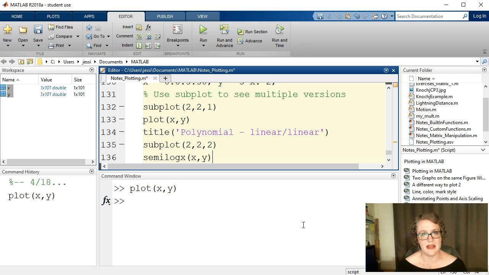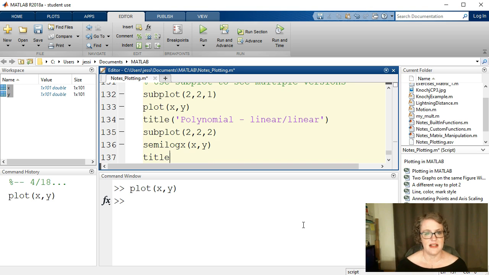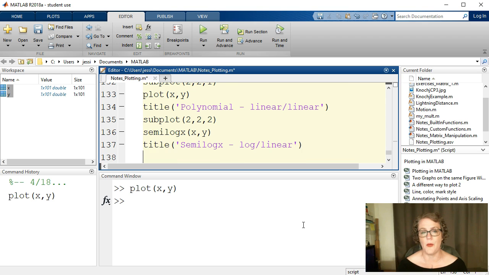Semilog x means only one of the axes will be a logarithmic scale, and I'm pretty sure it's going to be the x. Let's title this semilog x. So this is a log in the x direction and a linear scale in the y direction. We gave it a title. That's fine.